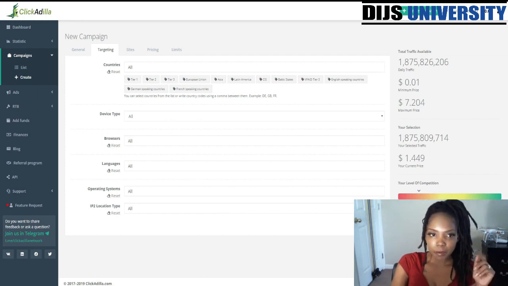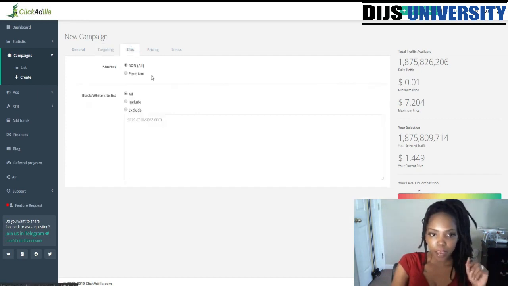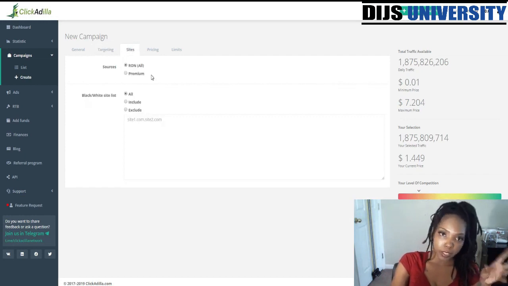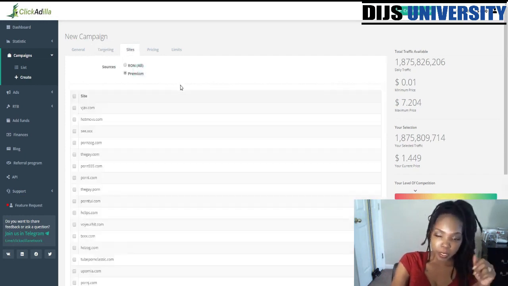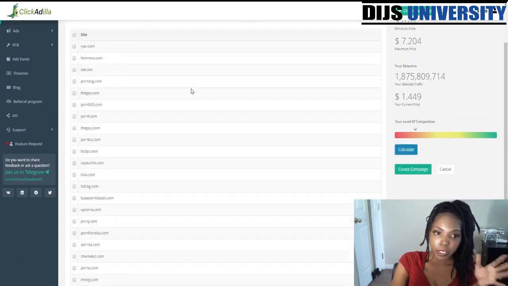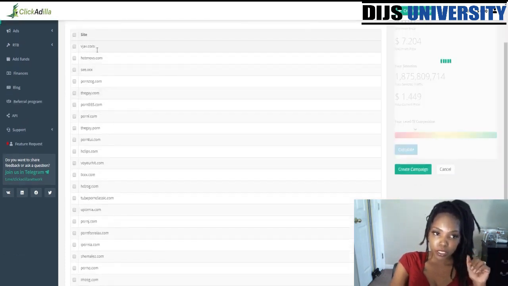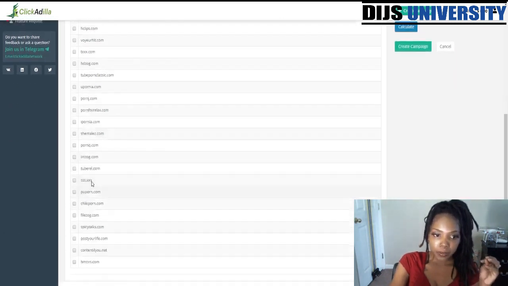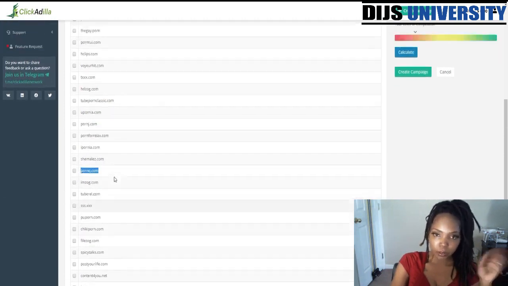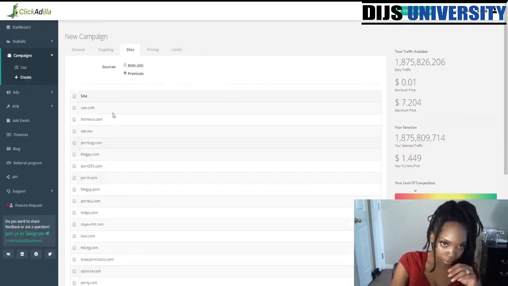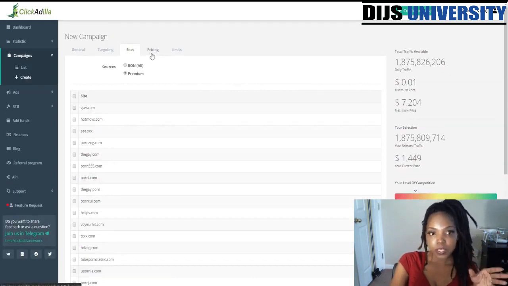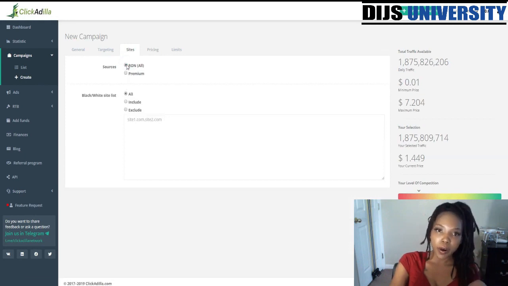So again, I want to dive into targeting. So we have Run of the Network. That's all of the websites or the publishers that are engaged with their platform, or you can do premium. So when you expand to premium, you'll probably want to do your own due diligence to take a look at these traffic platforms, because as you can tell, the domains get a little risque. So you want to dot your I's, cross your T's whenever it comes to going through premium. But it's definitely worth a try with smart links, probably.